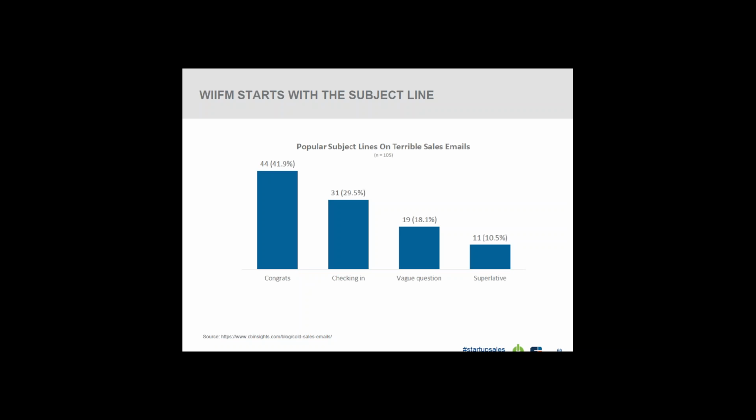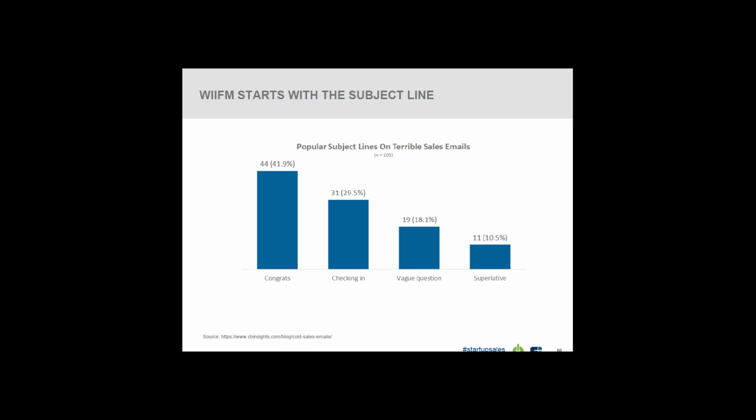Vague questions were another popular thing. Like, what do you think about YouTube monetization for your business, or some sort of vague question. Again, the idea maybe behind this, and I'm trying to get in the head of a terrible emailer, so it's hard for me to do this, but it's, hey, I'm going to create this curiosity gap, and you're going to be so interested in reading my email, you're going to open it up.